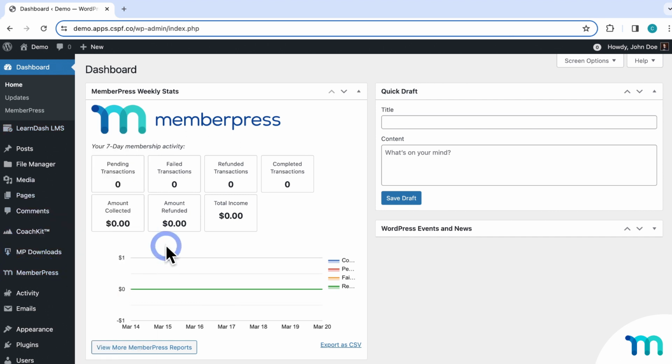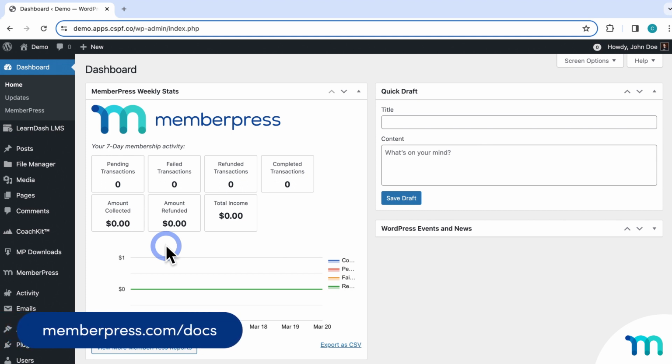Now, this is going to be a pretty basic primer on migrating courses to MemberPress, so you can get started right away. But be sure to check out our extensive support documentation article for a more detailed guide on the whole process. On that support docs page on the Migrator, you'll see a full list of what will and what won't be migrated over from your LearnDash courses to MemberPress.